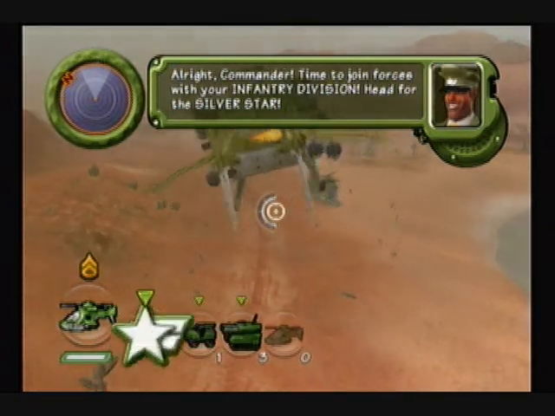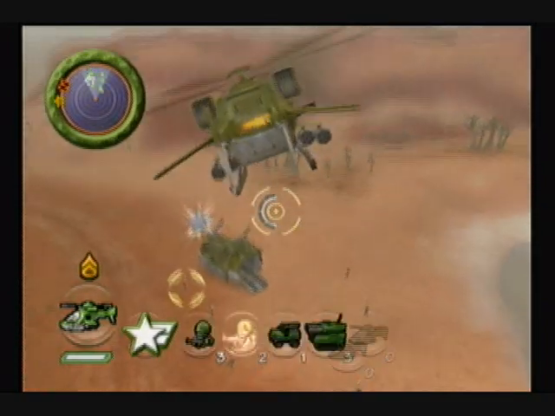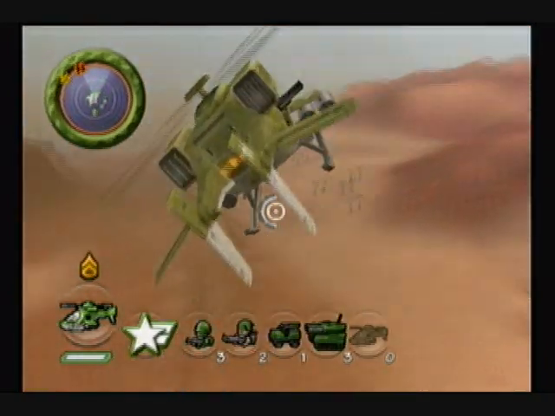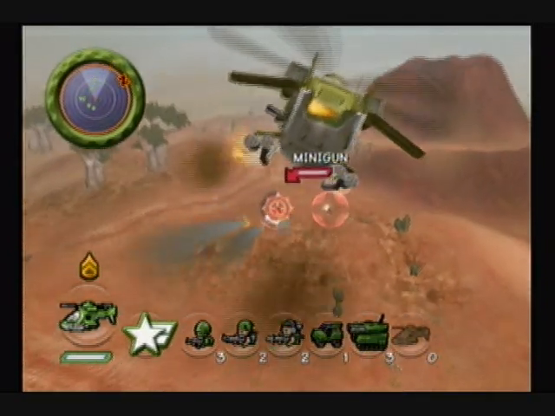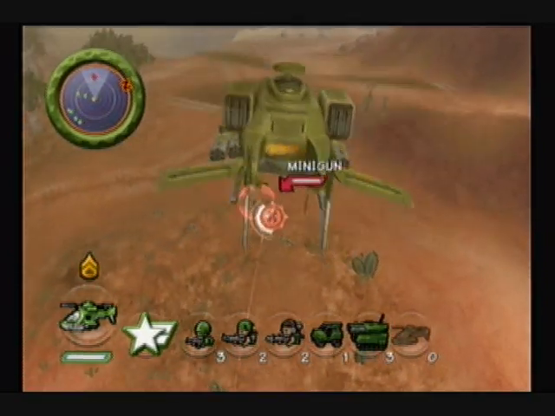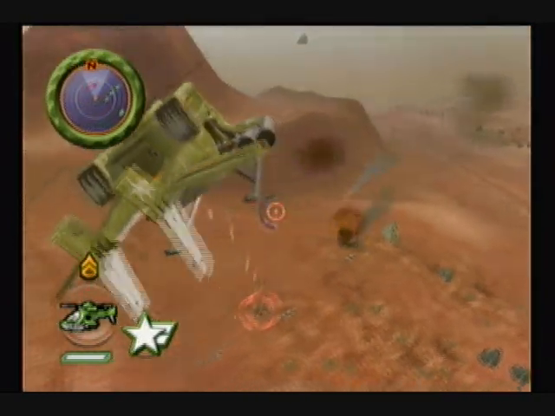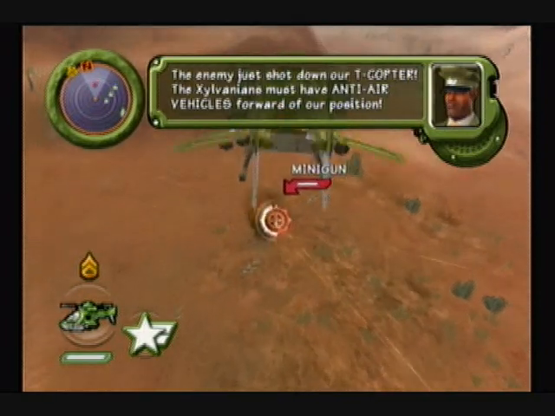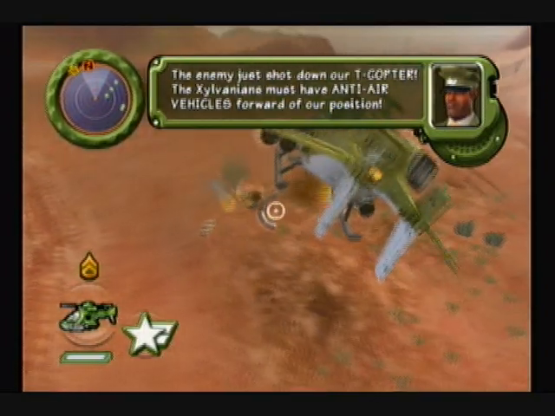Infantry division. Head for the Silver Star. That's not good. The enemy just shot down our T-copter. The Exovanias must have anti-air vehicles forward of our position.